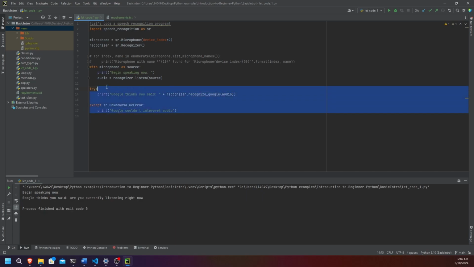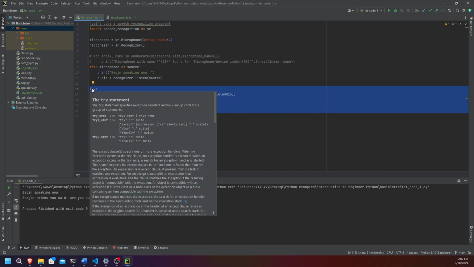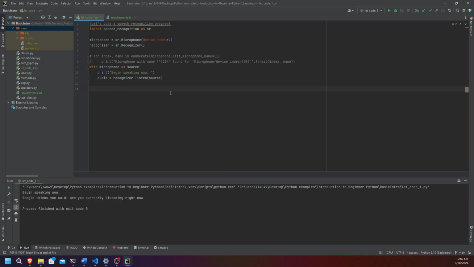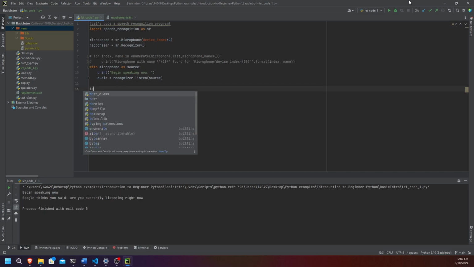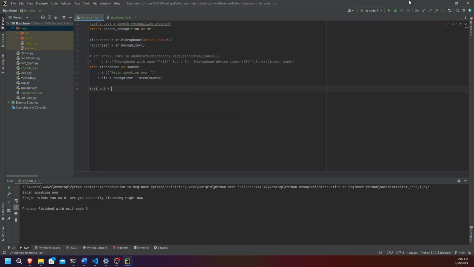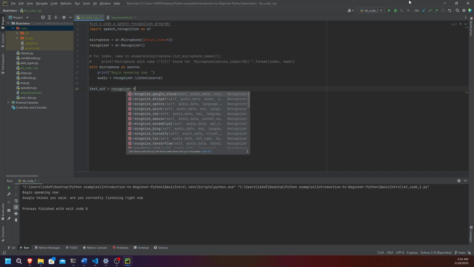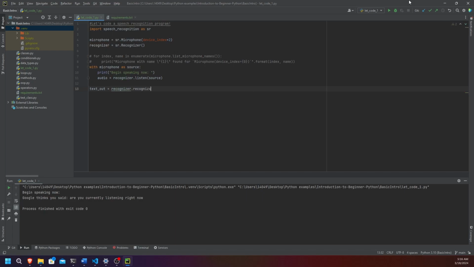So let's say, for example, we want to do something very basic. We take this and we're going to say that this is our text output. Our text output is equal to recognizer dot recognize Google, and then we'll take in our audio source like this, and we can do something basic.